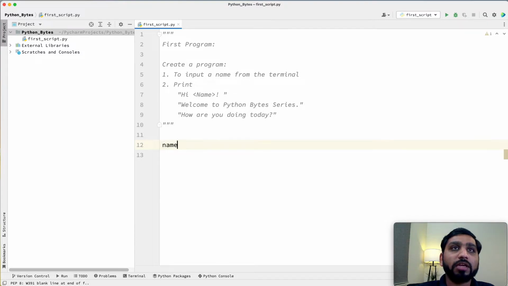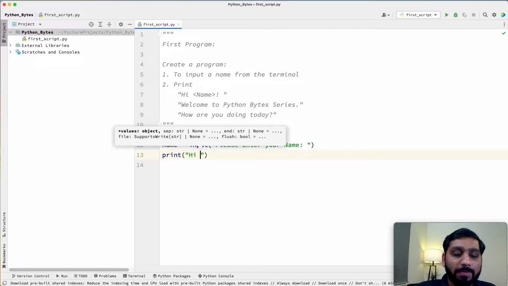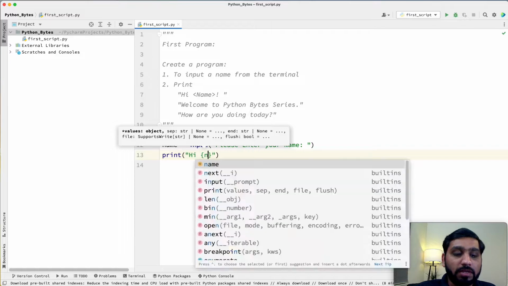So let us take the input name and add a prompt saying that please enter your name, and in the next line we'll print hi and then in curly brackets we will print name.